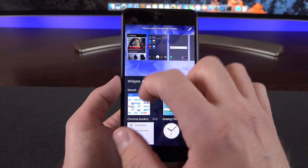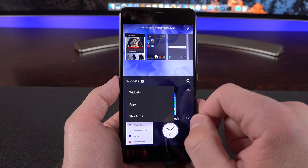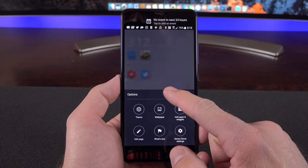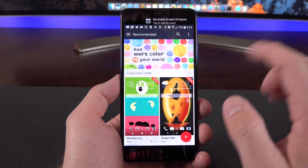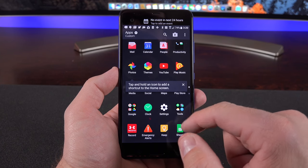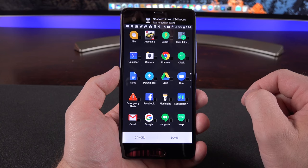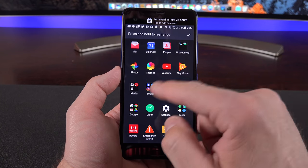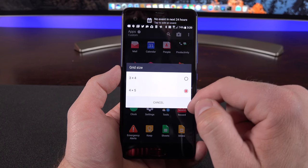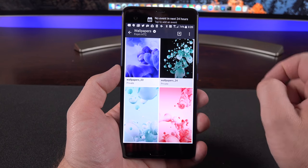In the home screen editor, you can drag and drop to rearrange screens, remove them, or set one as the main home screen. At the bottom you have widgets, apps, and shortcuts — shortcuts jump right to specific areas of an app. Tapping and holding the screen gets you to a different editor with themes; there are tons to download, with different icon packs, keyboards, and more. The app drawer is very nicely arranged with items and folders, and you can swipe between vertical pages. You can show or hide apps instead of uninstalling them, rearrange them, create folders, change the grid size from the default 4x5 to 3x4, and even change the wallpaper for the app drawer.